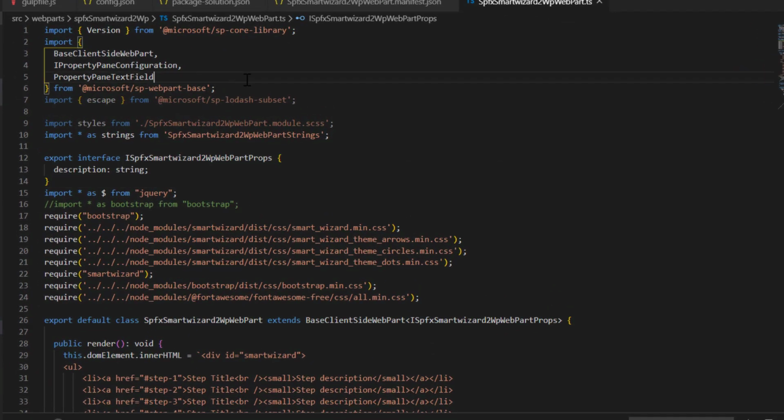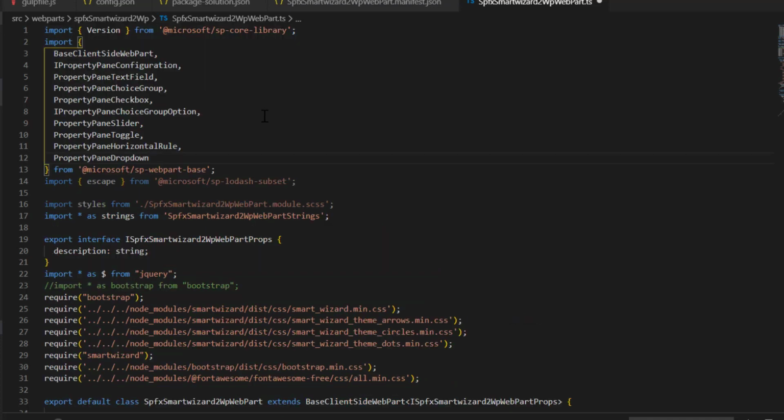So what I'm going to do is import most of the properties which I want to have, and later I will just add those controls. So let me add whatever it is there. Okay, these are the property controls which I'm going to use based on the choices. Later you would see visually when I start adding them in.